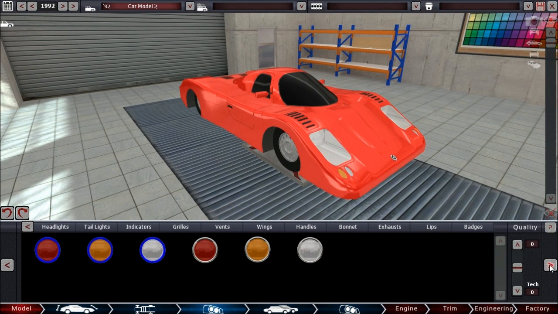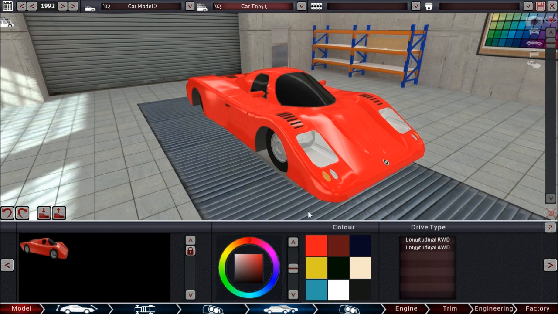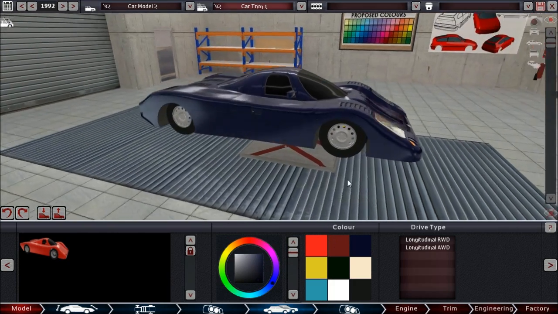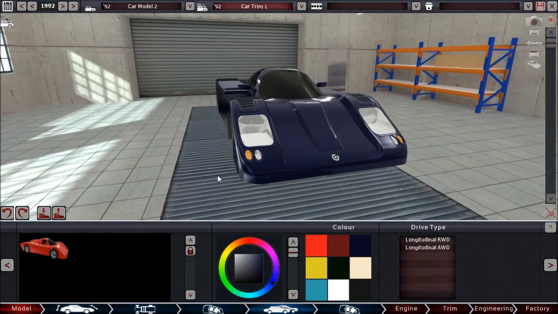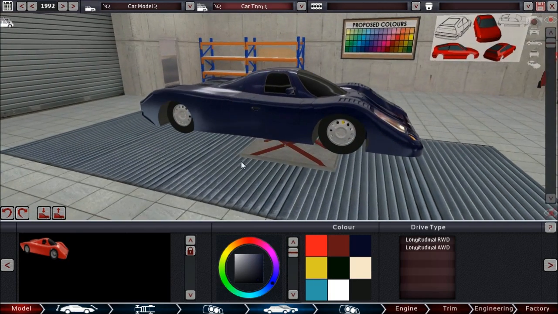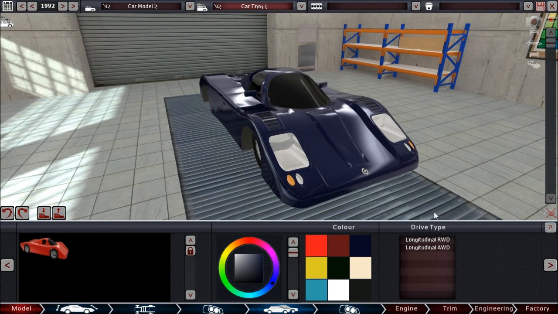So let's continue on. And here we have color selector. Like our Le Mans prototype, we will have to go for a blue car, because blue is soothing, and we will need a lot of soothing our nerves within the 3 years of production.